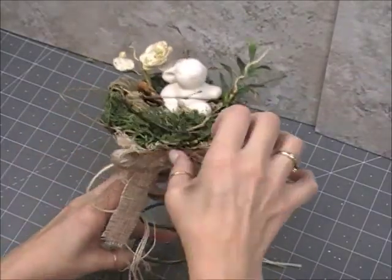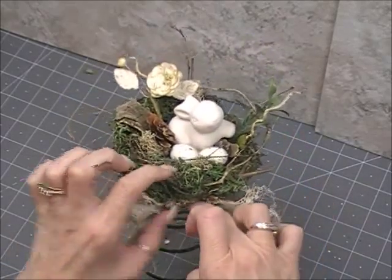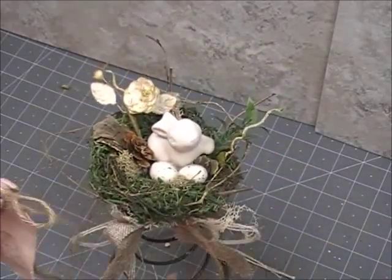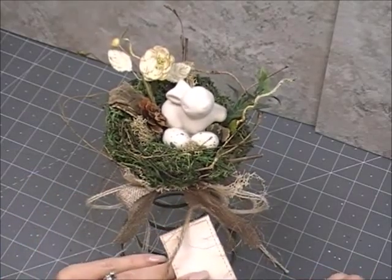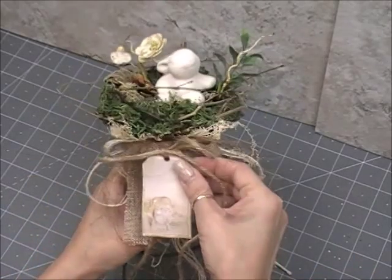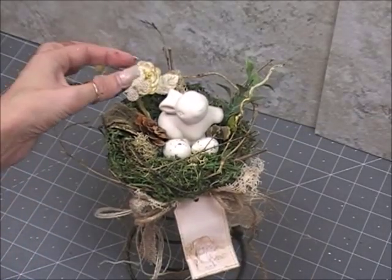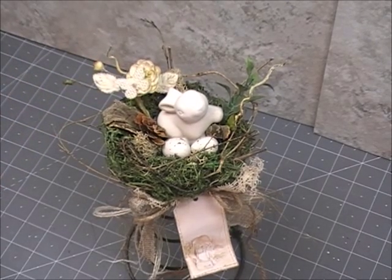thread, so it's really cool. If you didn't have this, you could just use thread, like for sewing, and just cut a bunch of it up, wrap it around in a circle, and stick it in there. Really cute. That would work. And I'm adding my bow with my tag, and I'm adding one butterfly right on top. Isn't that sweet? So this project is done.